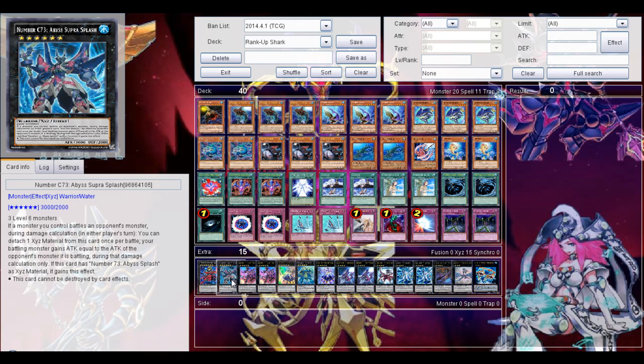Then Chaos Number 73, Abyss Supra Splash. Of course, really powerful. I think it was released in Dragons of Legend, so it requires level 3, level 6 monsters. Of course, you're not going to summon it this way. If a monster you control or an opponent's monster is doing damage calculation in either player's turn, you can detach 1 Xyz material from this card once per battle. Your battling monster gains attack equal to the attack of the opponent's monster it is battling. You detach during damage calculation only, so pretty much an honest. And if this card has Number 73 Abyss Splash as Xyz material, it gains this effect: this card cannot be destroyed by card effect. So basically like a piece of the Diabolic Dragons in Xyz form. So I really like this card a lot.